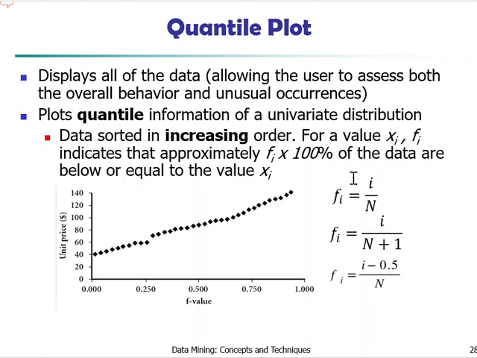This probably will not give you the prettiest quantile plot, so there are minor modifications of this simple formula. You can add 1 to the n or subtract a small number from the i, or I also see i plus 1 and n plus 1, i minus 1, n minus 1. So all sorts of variations give you a very similar plot.